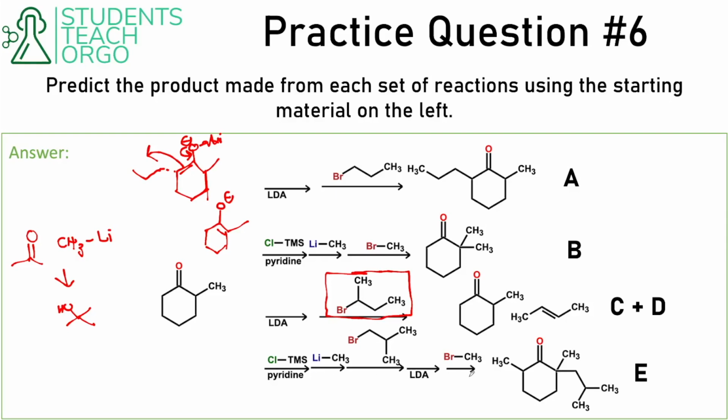And then the 4th one is the longest one here, where we start off using the TMSCl pyridine route, and then we also do the LDA route. And so you can imagine in this first step, let me just draw this out really quickly. We already have the methyl group here. These first 3 steps would add these 4 carbons, and those 4 carbons would specifically get added on this side. And then we would make an enolate again, and this time the enolate would have to be on this side, right? There's 4 carbons here, there's no hydrogen to pull. So then we'd create an enolate on this side, pretend that's not there, and then we'd add this part on the left here, like that, to get E.